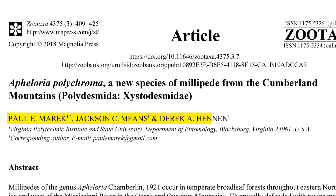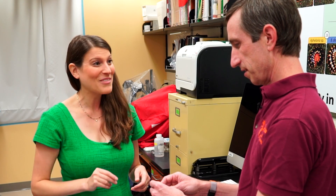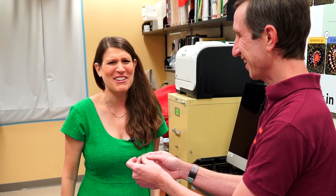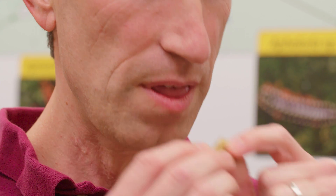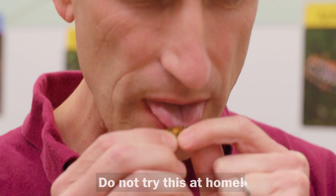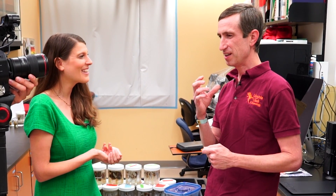They usually only spray enough to make their attacker feel sick, but in theory these guys could release enough cyanide to kill 18 pigeons. Number three: some of them smell delicious. Oh my god, it smells like cherry cola. But even if you blow away the cyanide, I wouldn't recommend tasting them. The smell is caused by a secretion that's another defense mechanism — it's a really spicy, long-lasting, sharp taste on the tip of your tongue.